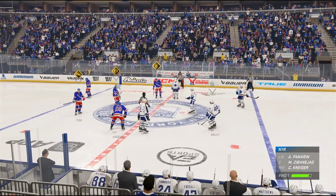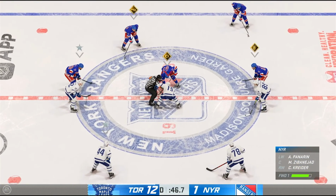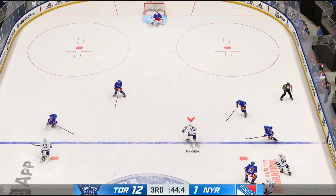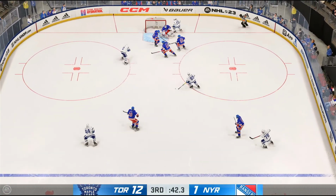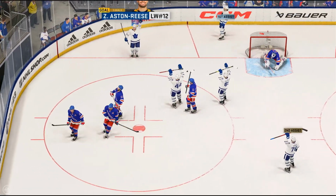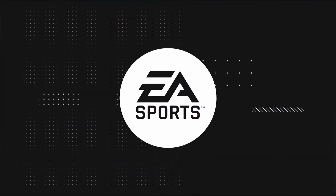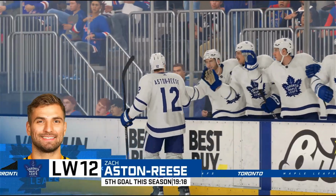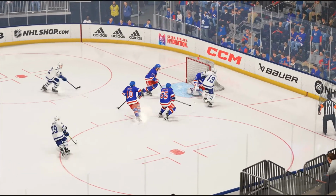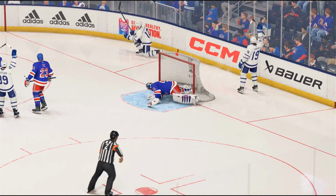Toronto's added to their lead here in this third period. It's been nonstop. I like how they've scored and then gone after the next one, James. They've had their foot down on the gas pedal the whole night. Makes a move in front. Scores! Oh, what a one-timer. He's playing the percentages. Drops into the butterfly, but it doesn't help him. He gets beat pretty cleanly.